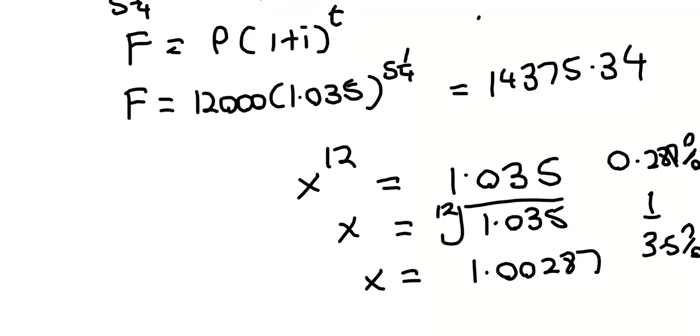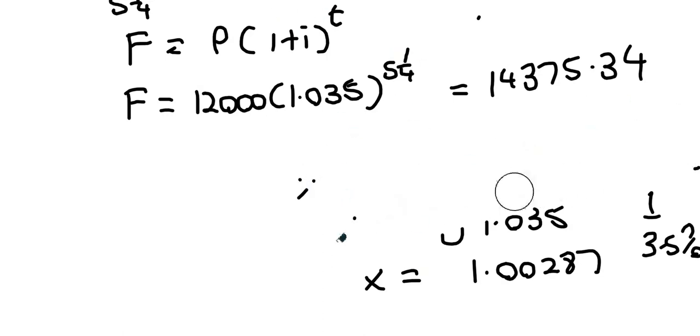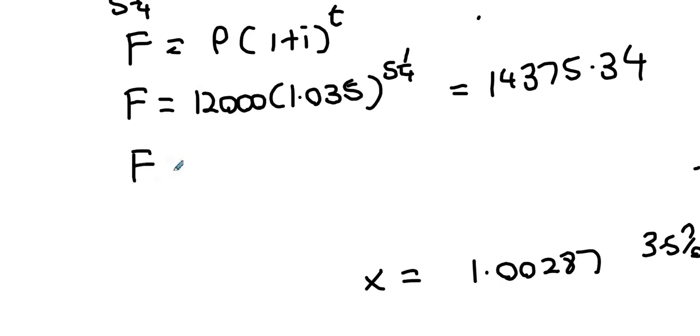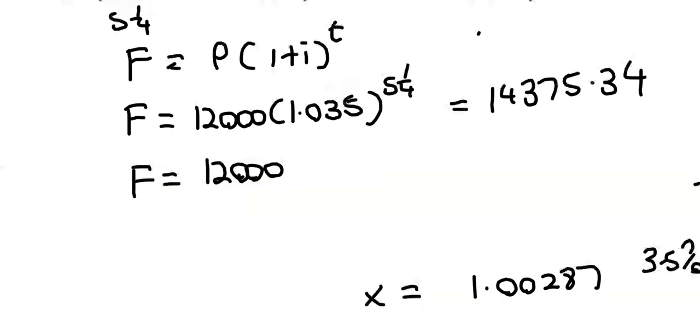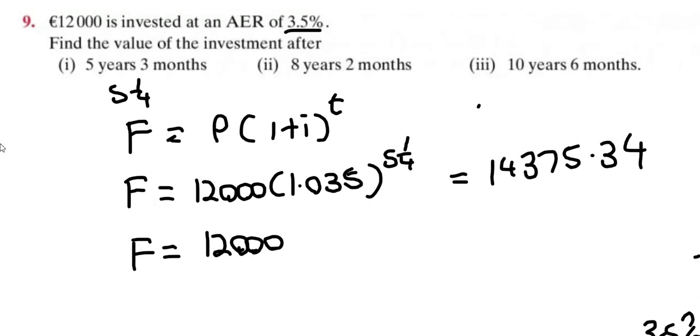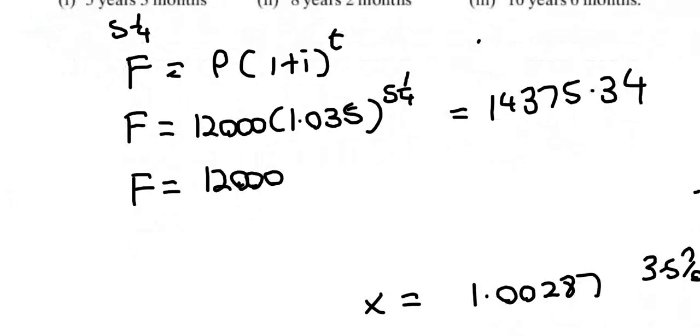How many months would it be for? I'm going to show you the two differences in the question here, right? So here we go. We all agree we still invest 12 grand, right? And how many months is this now? Because we're talking monthlies now. 5 years and 3 months, 63, all right?